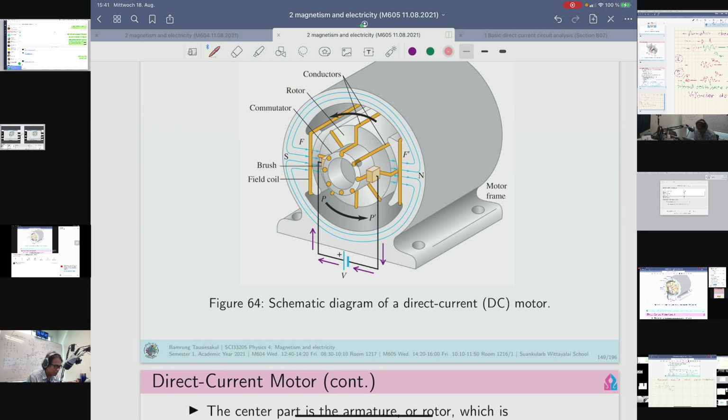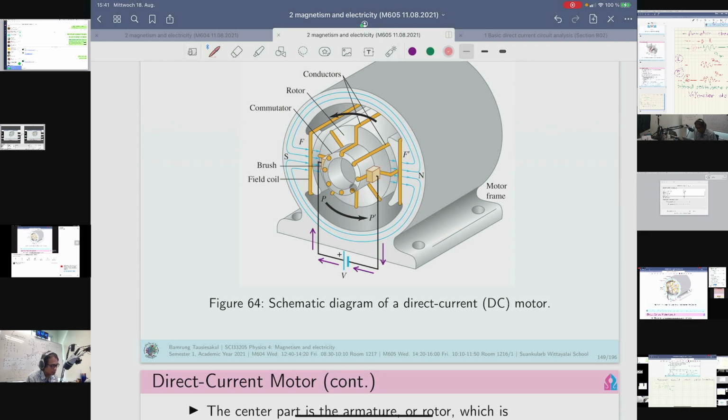Because at each different angle, the designer, the company that makes this motor, tries to ensure that at different angles there is still force, or torque induced in the rotor or in the shaft. That's why if this one has moved, this one is going to touch the brush, and this pair will serve as the running pair. The running pair will give you the torque.